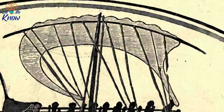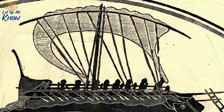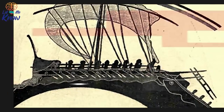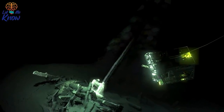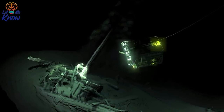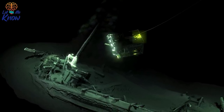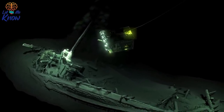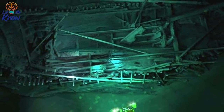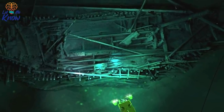Speaking to the BBC, Helen Farr, one of the Black Sea MAP team, said: "It's like another world. It's when the ROV drops down through the water column and you see this ship appear in the light at the bottom. The vessel is so perfectly preserved that it feels like you've stepped back in time." Furthermore, the ship appears to be similar to the one depicted on a Greek vase now owned by the British Museum, originating from around 480 BC — it depicts Odysseus tied to his ship's mast so he won't be tempted by the three sirens, sea nymphs who sent incautious mariners to their deaths according to Greek mythology.